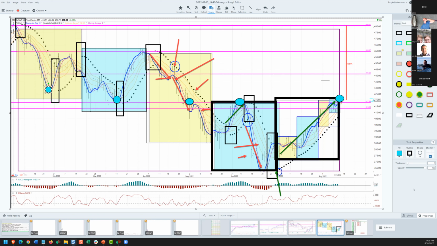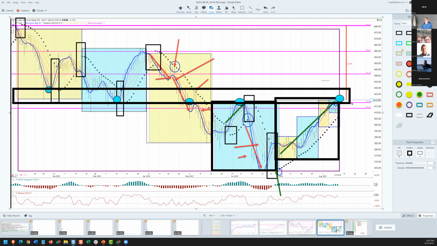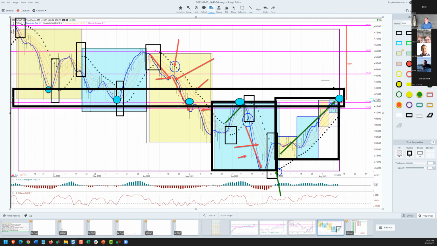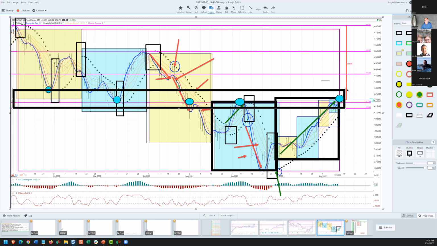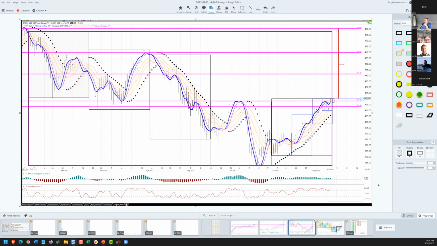So this price here around 419, 420 has historically been very important for the last 6 months. So we really are at a crucial price level right in here. The market has made bold moves out of this price range consistently for the last 6 months. So after a really nice move off the bottom here, this is why I consider this to be such an important critical state. Today was a good move towards the upside. As you can see right here, we're starting to make that move up.